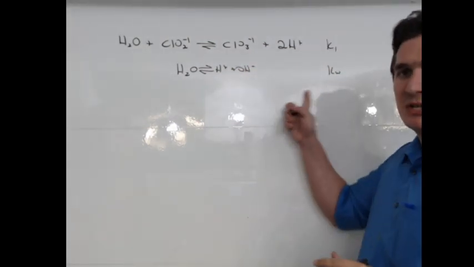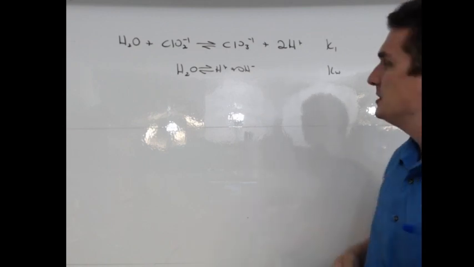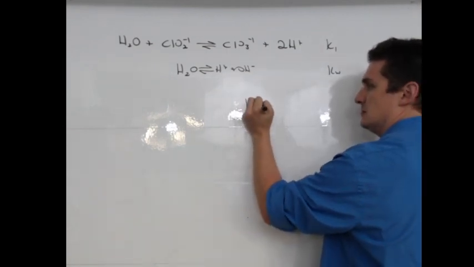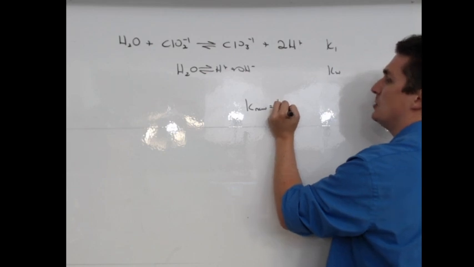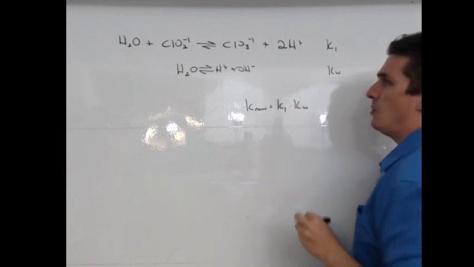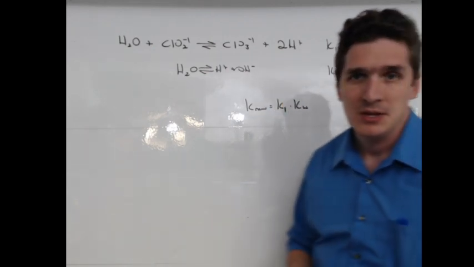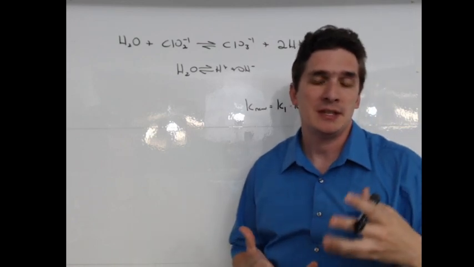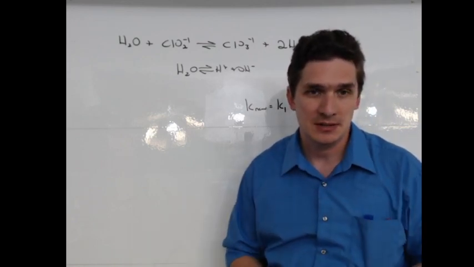There's an equilibrium associated with this reaction. If we were to calculate K new, so the new equilibrium constant, we'd have the old one times the coefficient of water raised to a number. So it's asking you what number would you raise KW to get the new equilibrium constant.